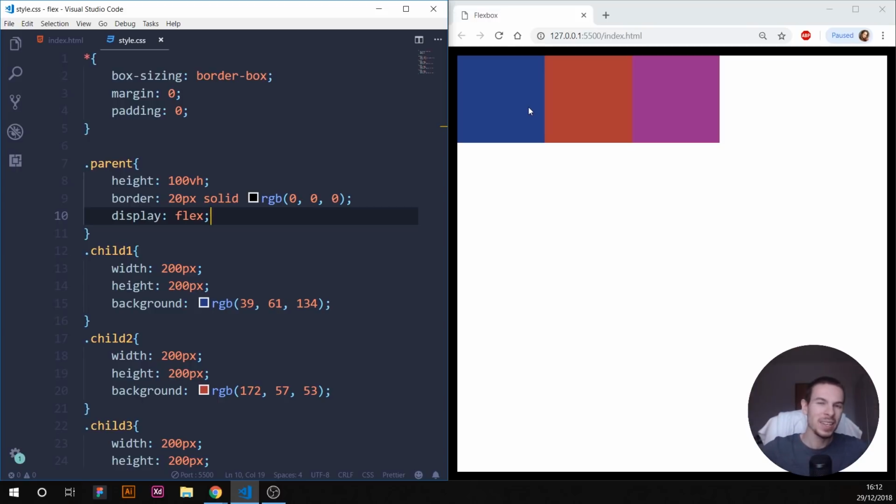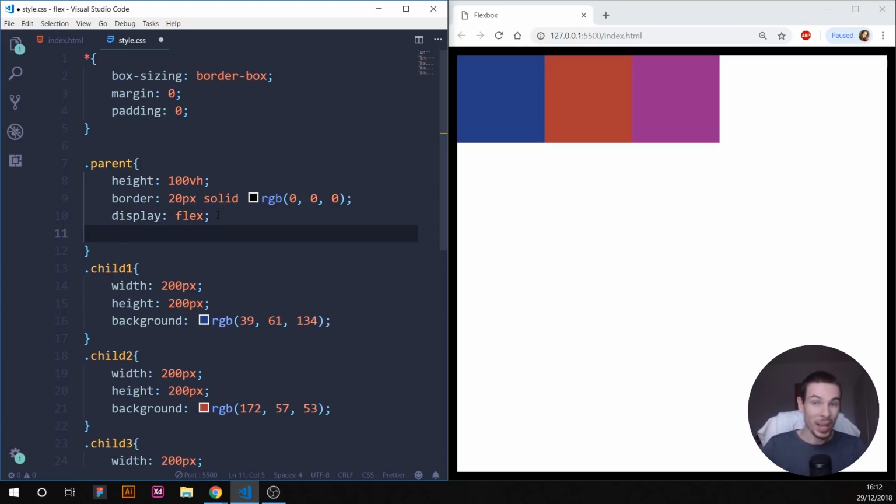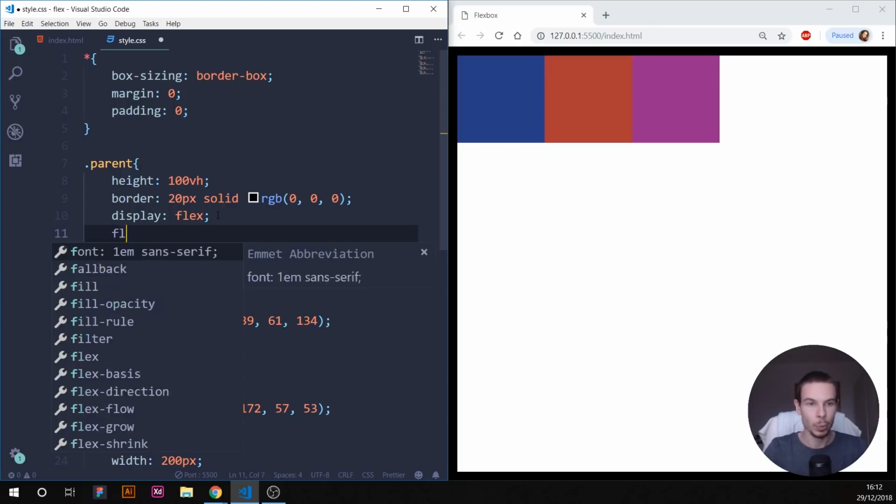And the way you know this, the easiest, is you're going to look in which way your content flows. So if it flows like this, then it's horizontal. So that's your main axis. If it flows like this, then that's going to be your main axis, okay? And this is going to become useful in just a bit, I promise. So what can we do with this? Well, we can change the direction just like it told you. So initially it's gonna flow like this horizontally, okay? But we can change that with flex direction.